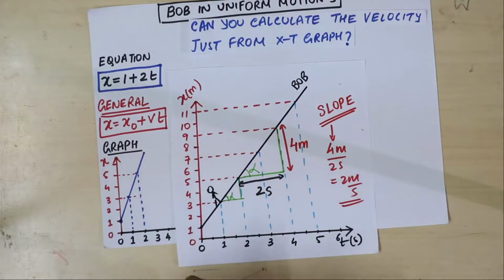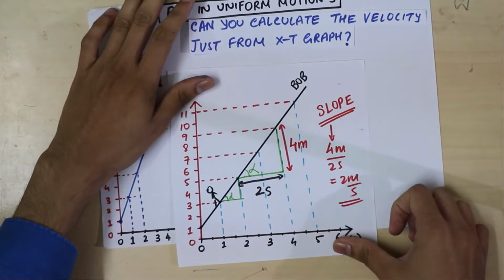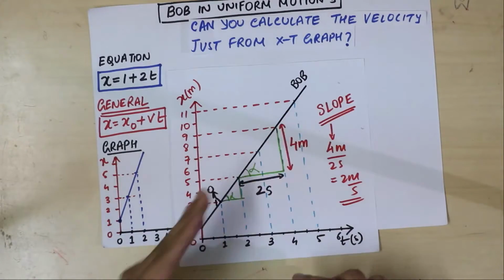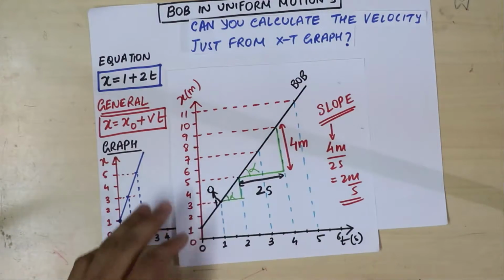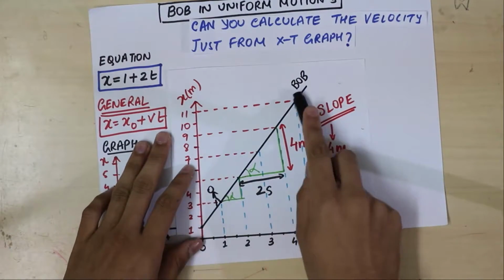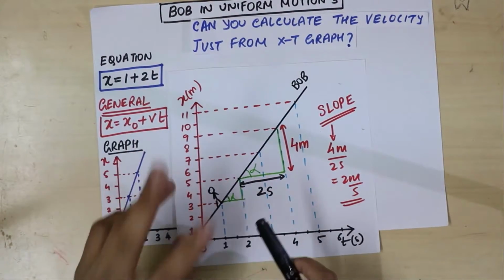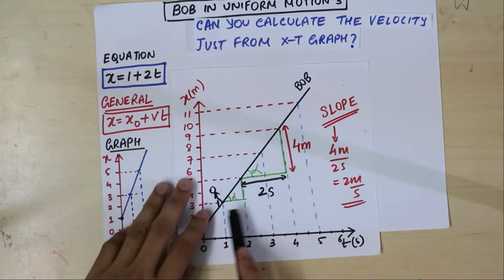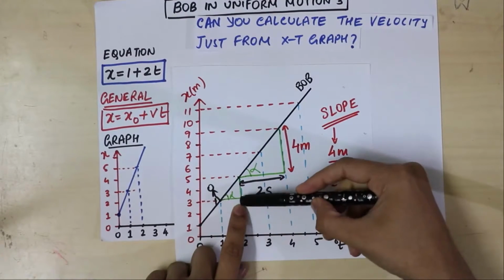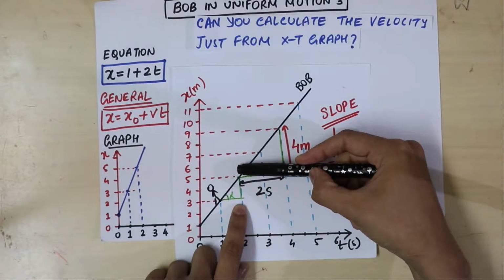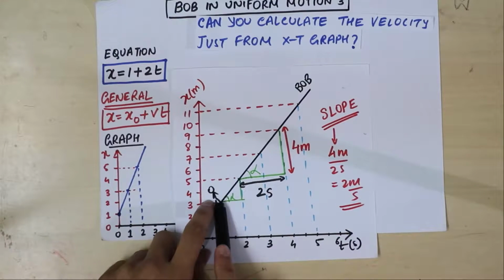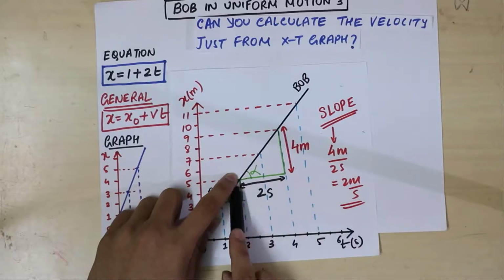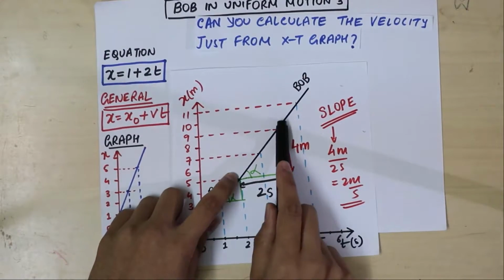For now, just forget about these guys. Just forget that this is X and this is T. Just imagine that Bob is moving along this particular mountain. Now, in order for Bob to move this way, you can imagine that Bob does two things. As Bob is climbing, he moves forward along the horizontal and simultaneously he moves vertically upwards. You see that? When he comes from here to here, he moves this way and this way. Similarly, when he goes from here to here, he moves horizontally and he also moves vertically.